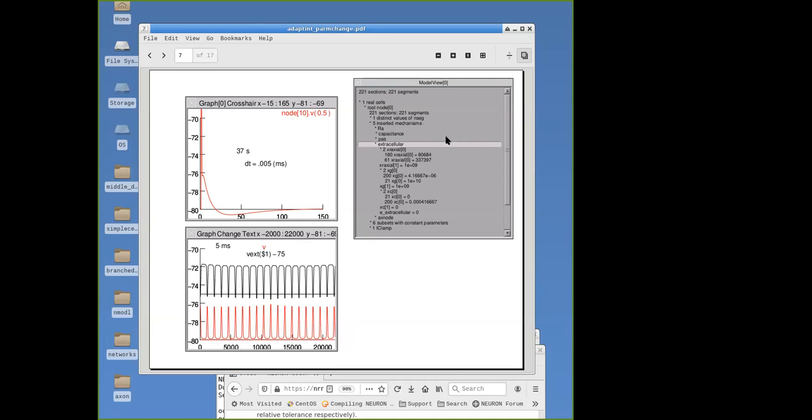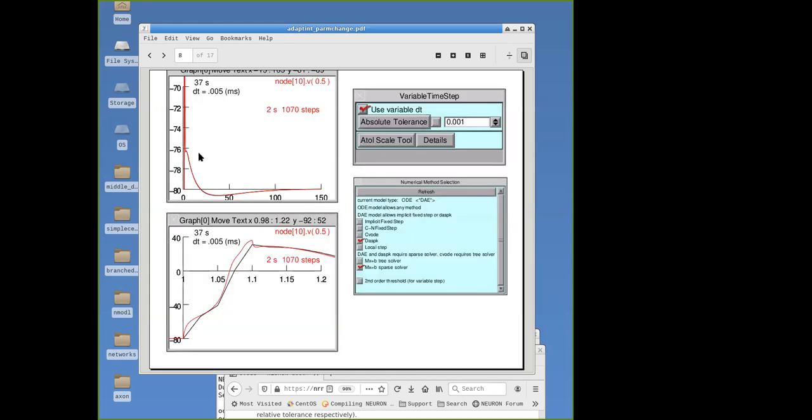Here's a model view, which I'm not going to talk about anymore. We'll go to the next slide, and let's take again a look at the detailed time course of the rising phase of this action potential. Here it is in this figure. And if we did fixed step integration with a 5 microsecond time step, we would see membrane potential at node 10, in the middle of node 10, do this. Obviously, node 10 is where we're injecting current, starting at t equals 1 millisecond, okay?